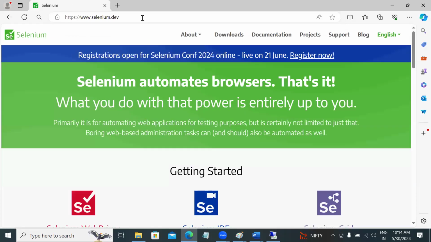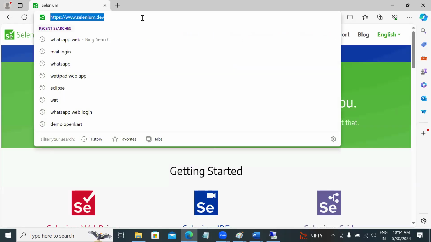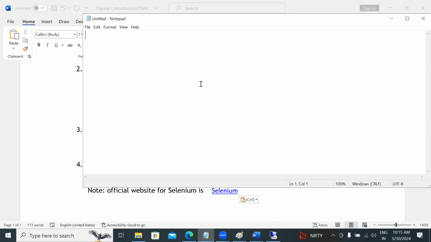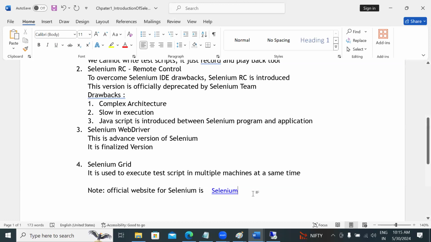This is the official site for Selenium. Note: the official website for Selenium is selenium.dev.